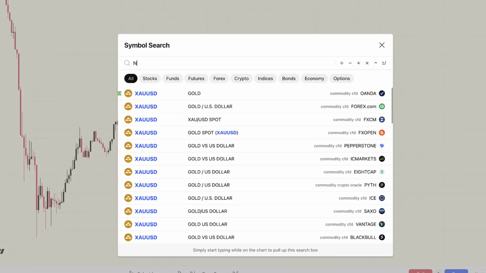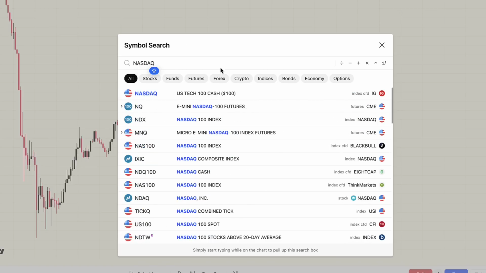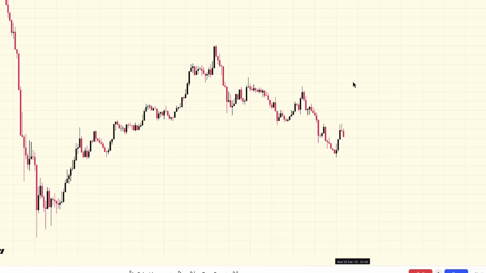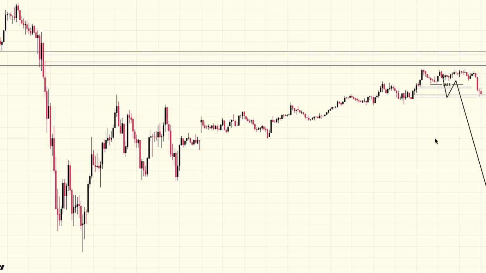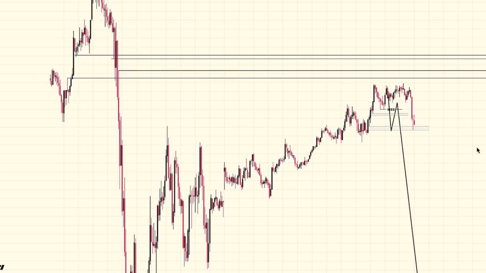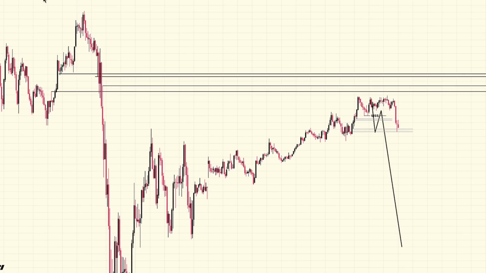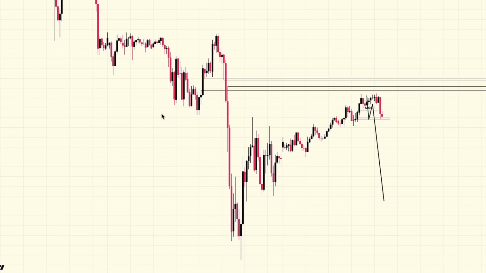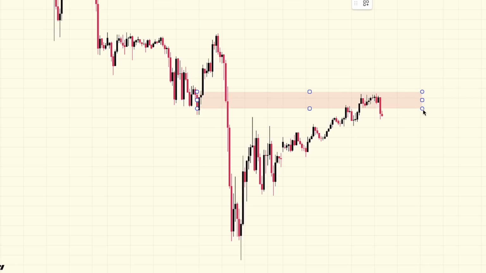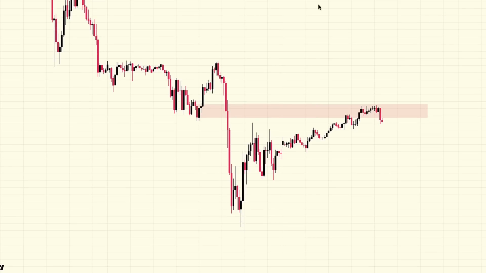Okay, I saw NASDAQ, even though it's not part of what I put there. All right, let's just have a look at the futures market a bit. I saw NASDAQ today, and on NASDAQ, I was attempting to see, okay, so you see it. I marked it. The 15-minute time frame is telling me that price is bearish. And I saw, what did I see here? I saw this. So I don't need to struggle with anything. I just want to take the trade from there, and I'm very okay.